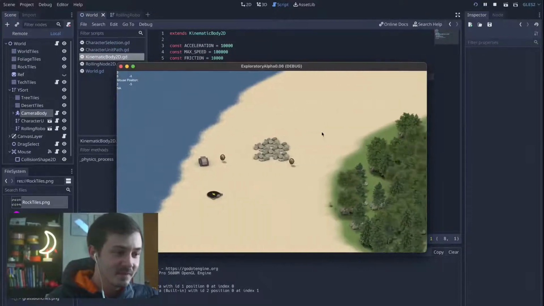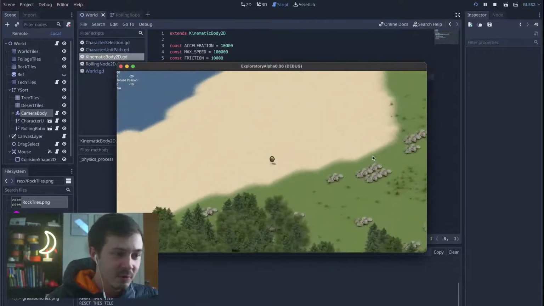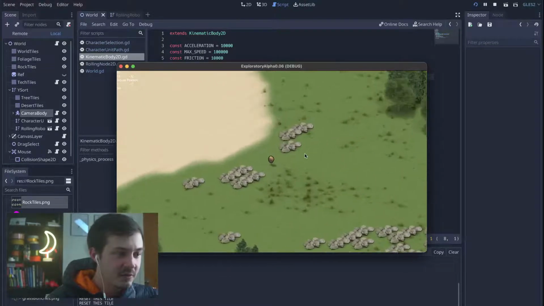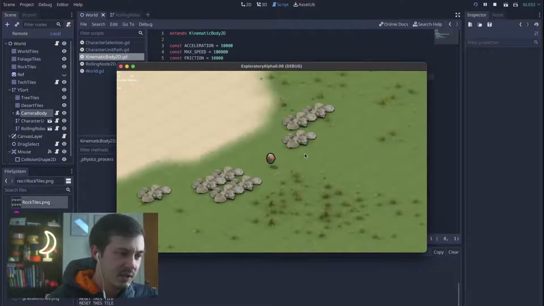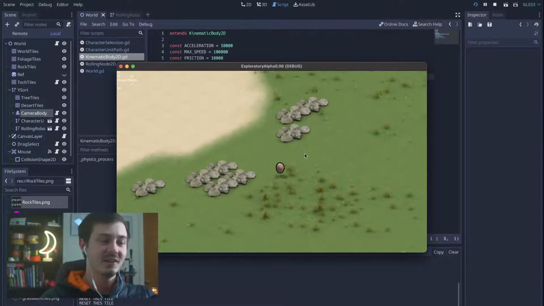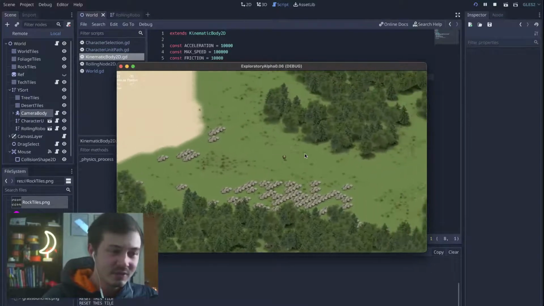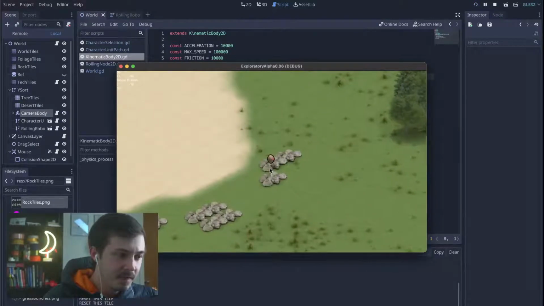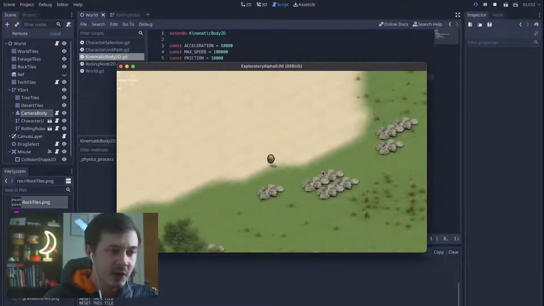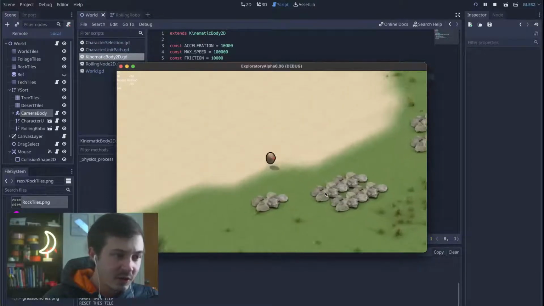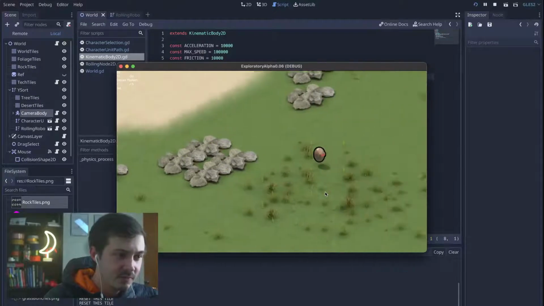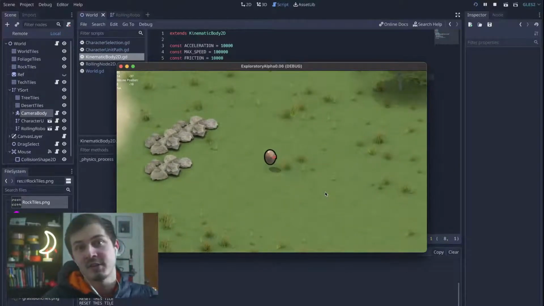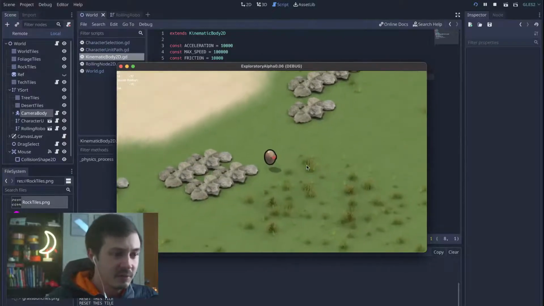Okay. Now I can just whip around. Yeah, so there's the rocks. It's okay. The shadows are kind of weird. Oh, you know what it might be? I think it's displaying the same rock. Is that the same rock tile? I can't even tell. Well, that just means I need to make the rock tiles a little bit more unique because it just looks like the same.